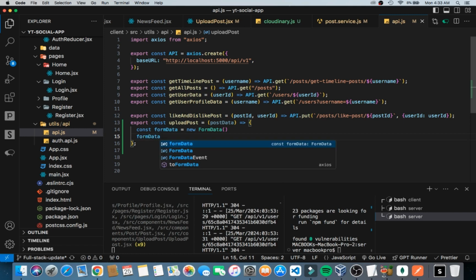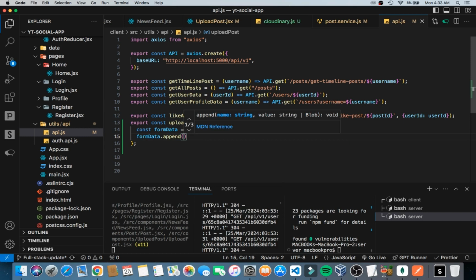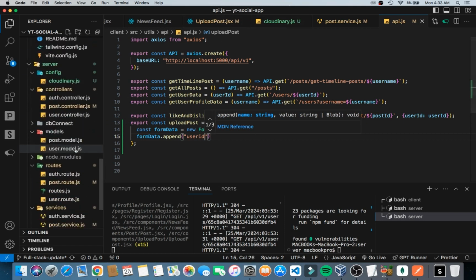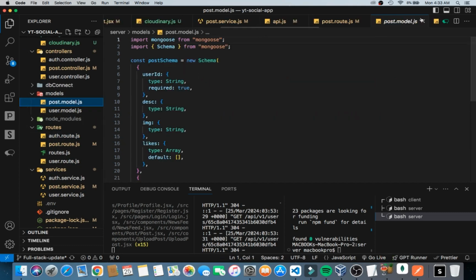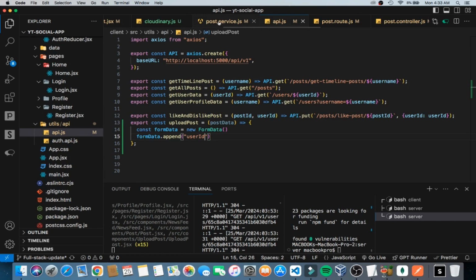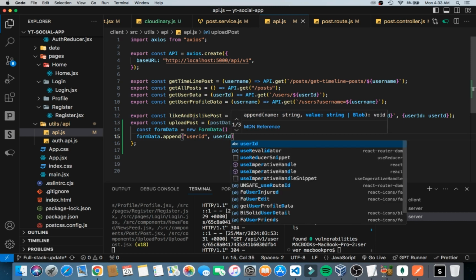Then we can say form data dot append. Inside we are first of all going to pass in the user ID, because when you check inside the model here, we have to take the user ID. So we pass in the user ID, and this is going to take in user ID here.